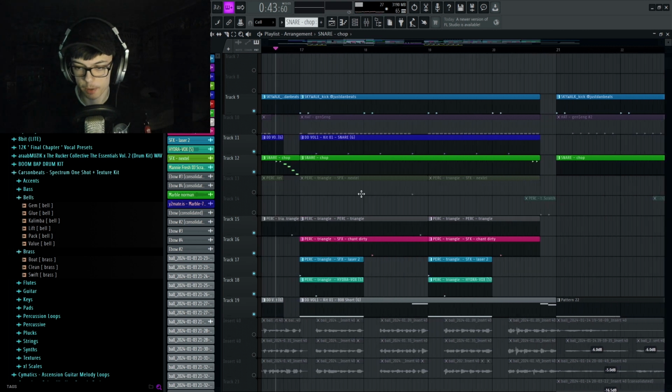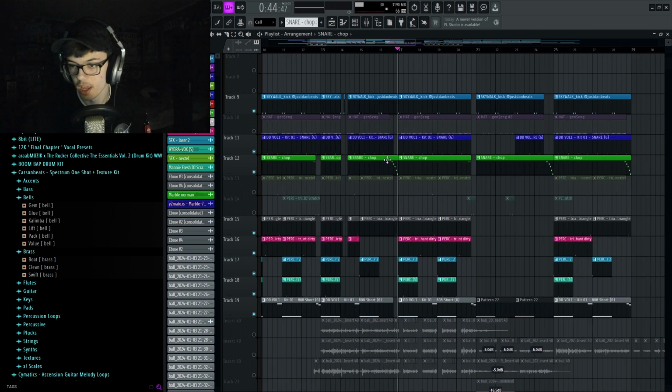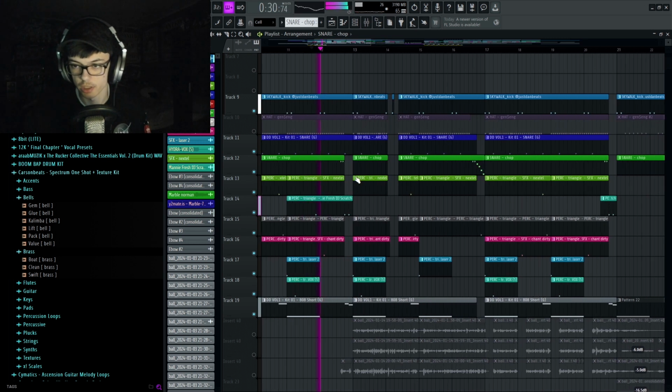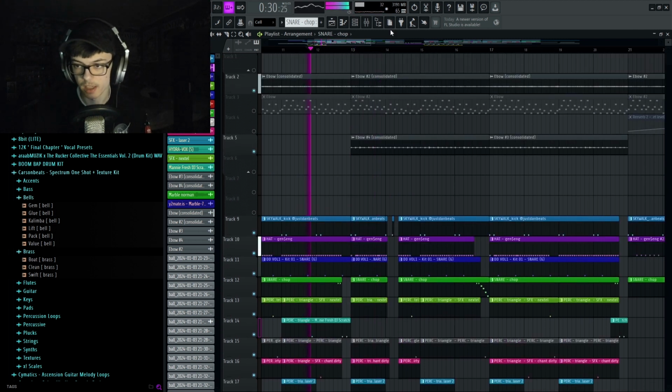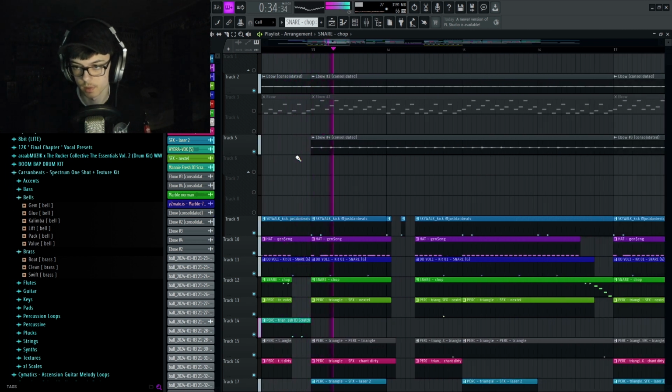So I'll just add all the perks at the same time. So we have this laser, and then the rah. It just kind of adds that flavor to it. As well as that, we also have the triangle and this DJ scratch. I love this DJ scratch. So it goes like, yeah, and finally the hi-hat to complete it.